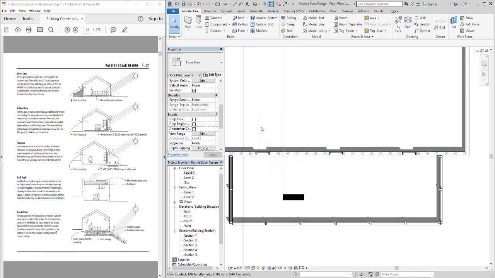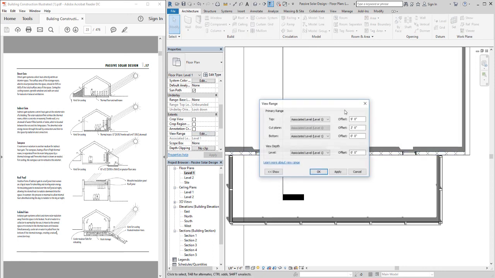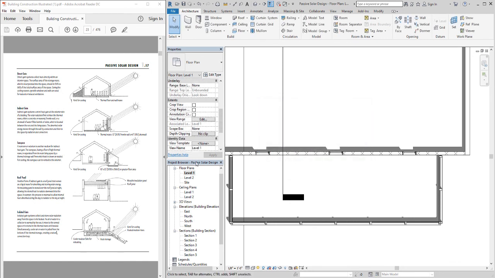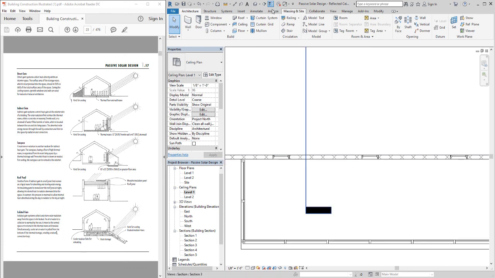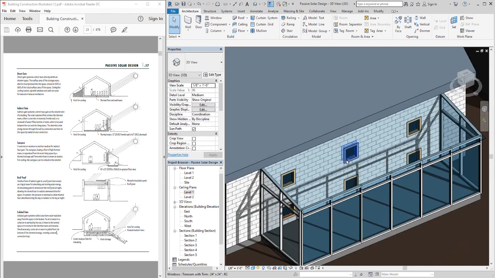Alright, we can see the windows there, and then we could also change that cut plane to be at like 9 feet, or I could just go to a ceiling view to be able to see the other ones. So let's go to ceiling level 1. I can see the other ones now. Okay, so 3D, there we go.